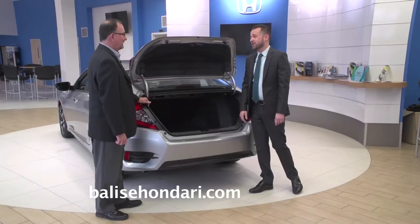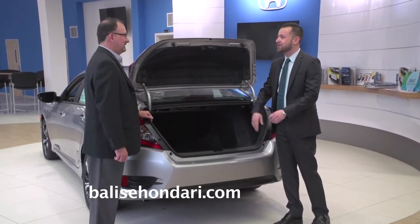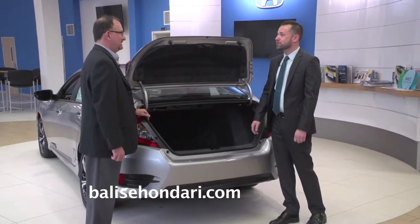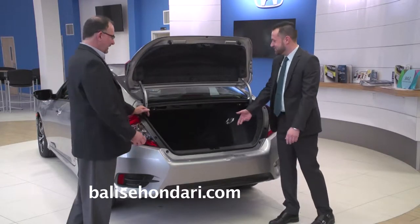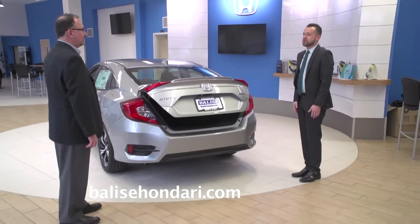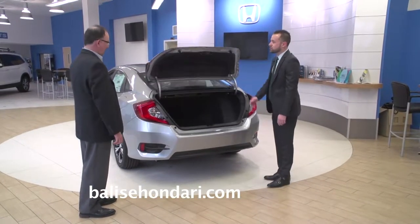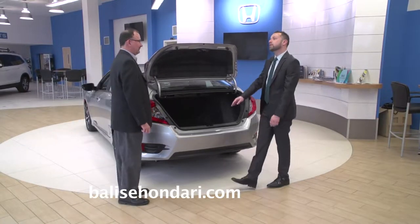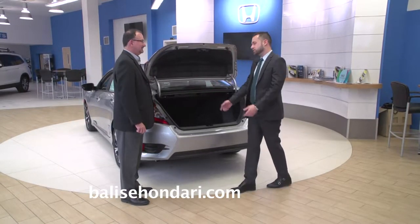How many times have you heard about someone going grocery shopping during the holiday season, they leave their key in the bag, close it right up in the trunk, and then you can't get in the car? Keys are in the trunk — and it's impossible to lock your keys in there. It immediately won't close. Same thing with the interior of the vehicle: you won't be able to lock it if the key is inside. It knows when it's inside the vehicle or outside.